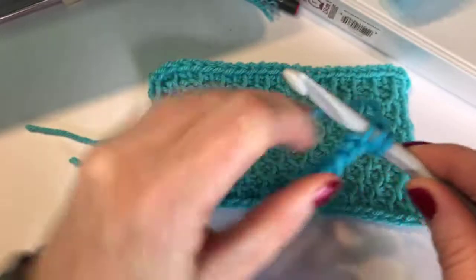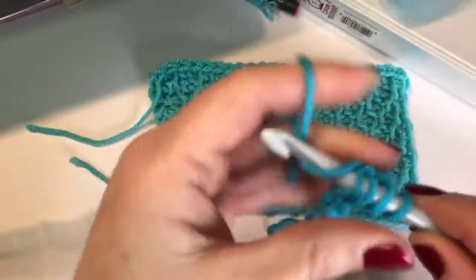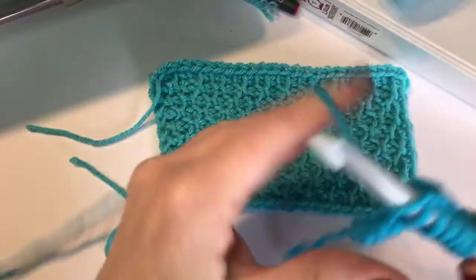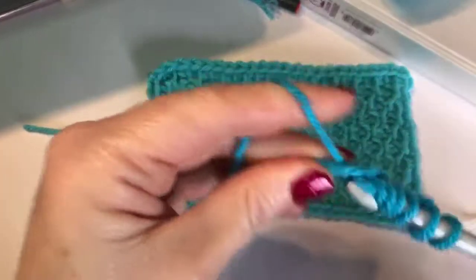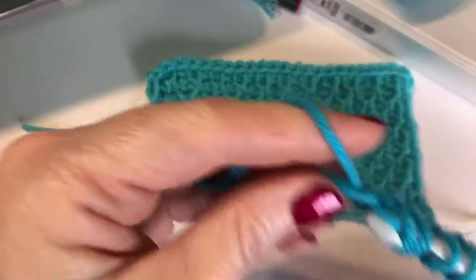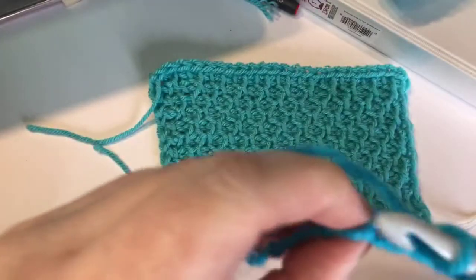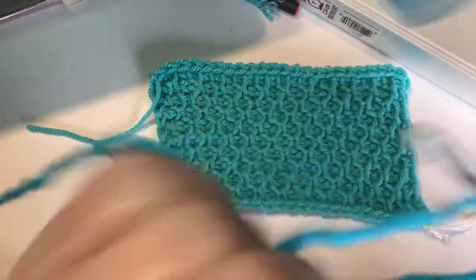And then you're going to do that all the way across. So you're just going to insert the hook into that back ridge on every single one, and you're going to pull up a loop. And again, the yarn I'm using, I went up 2 hook sizes, just as a reminder. That's a good place to start. In the beginning, the first few projects I made, because I tend to be a tight crocheter, I may have gone up 3. So if you're using a smaller yarn, like a DK yarn, I would definitely recommend trying 3 hook sizes up just till you get a feel for it. It'll be a good judge.